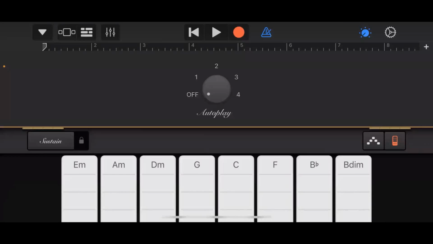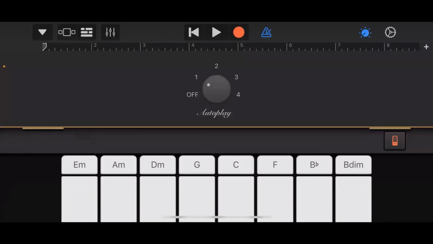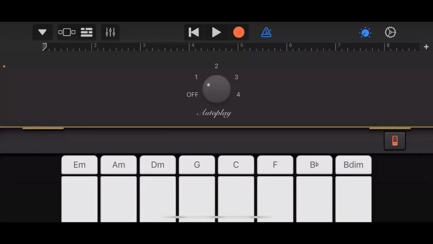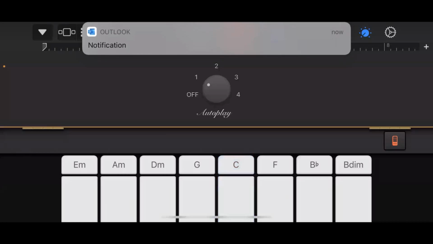So for example, I'll turn this dial to the 1. And what you'll notice when that happens, I've got my paddles down here at the bottom of the screen that look like they're sectioned out. But when I turn on the autoplay function, the interface changes. So I've got 2 things that I can tap. I can tap either the very top, which activates all sections within that, or I can tap just one of these, like underneath the C. And the difference between those is if you tap the top of it, it's going to give you the bottom end of that sound. So we'll hear what that sounds like.